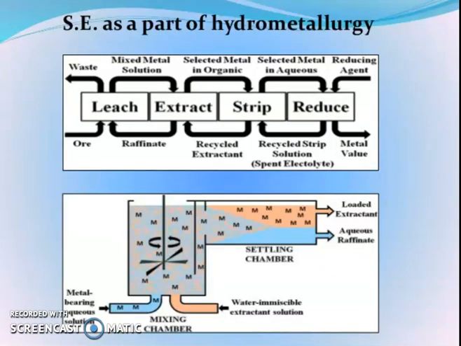Now, solvent extraction is a part of hydrometallurgy: leach, extract, strip, reduce. Ore, waste, mixed metal solution, raffinate, selected metals in organic, cyclic extraction, selected metal in aqueous, recycled strip solution, spent electrolyte, and reducing agent, metal values. So you can see the loaded extractant, raffinate, settling chamber, water-immiscible extract solutions, metal-bearing solutions, and mixing chamber.